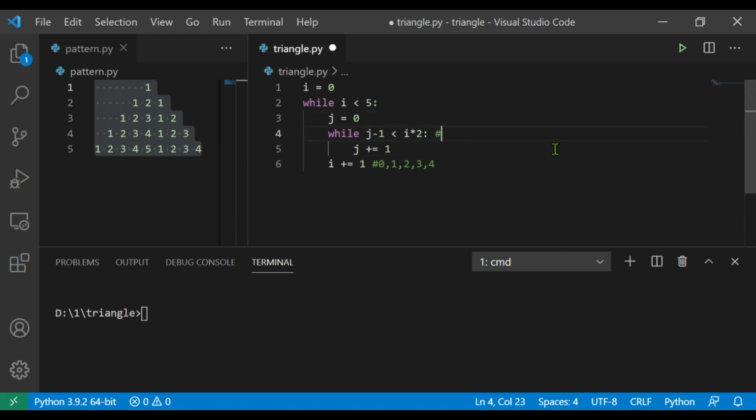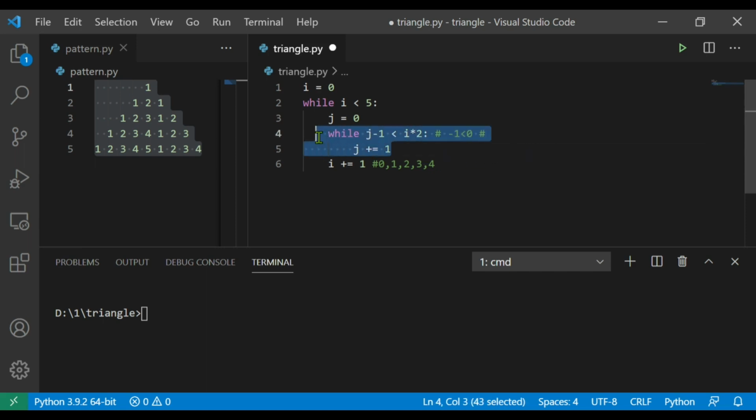So for this condition, the j value will be minus 1, the i value will be 0, minus 1 less than 0, condition true, and it is going to iterate this while loop. Now after the iteration the j value will become 0, 0 less than 0, condition false, and iteration will stop here.